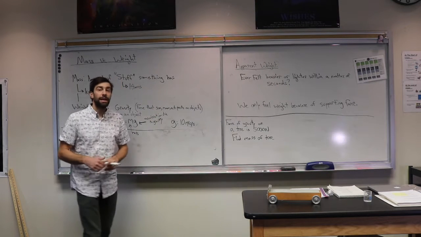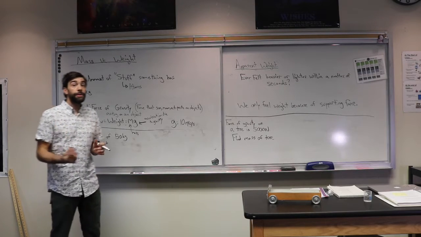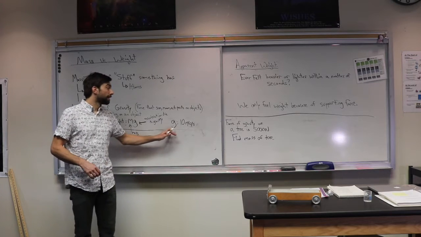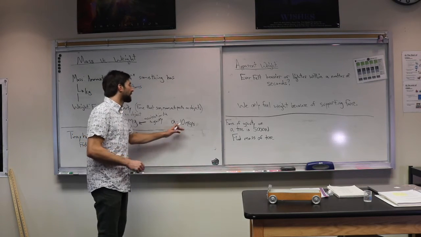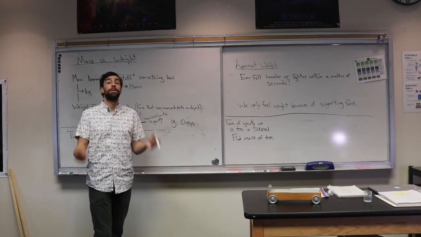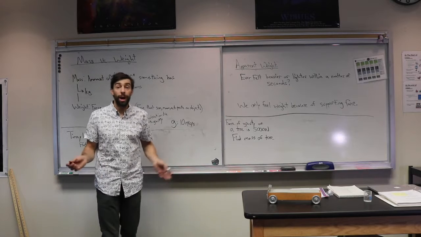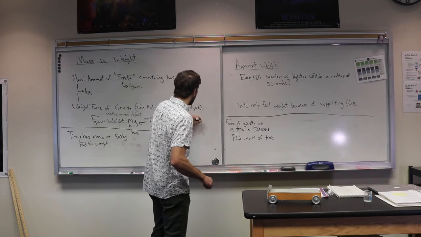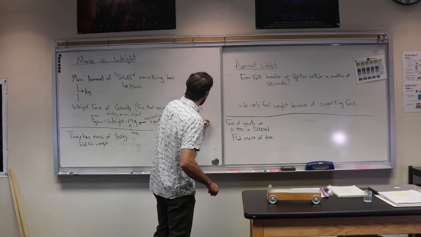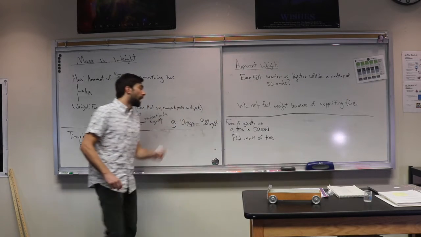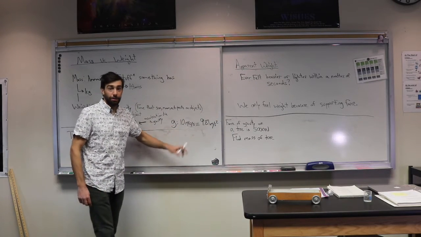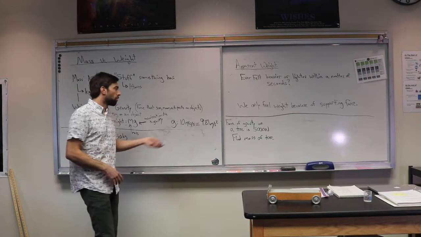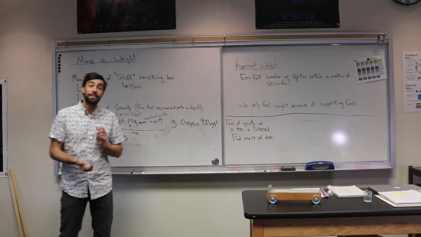All right, so the acceleration due to gravity. Some of you may have heard this before, but the symbol is g. In this class, we're going to just use 10 meters per second squared. The actual acceleration due to gravity is 9.81 meters per second squared. Math is just easier with 10. We just move the decimal over, which makes our lives easier. So we're just going to use 10, and that's a pretty darn good approximation.